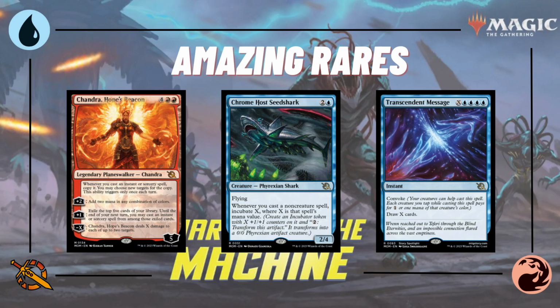Its +1 is that you exile the top 5 cards of your library, and until the end of your turn you may cast an instant or sorcery spell from among those exiled cards. And then its -X is Chandra's Hope's Beacon deals X damage to each of up to 2 targets. The second ability isn't overly powerful, however in a heavy blue-red spells deck it's going to pretty consistently hit and is effectively card draw and card selection.